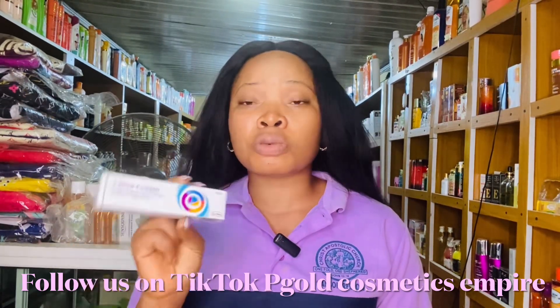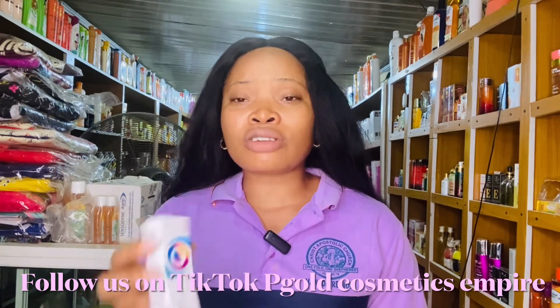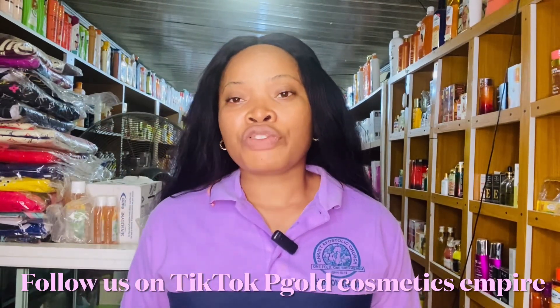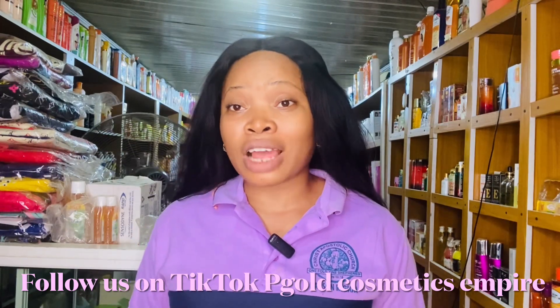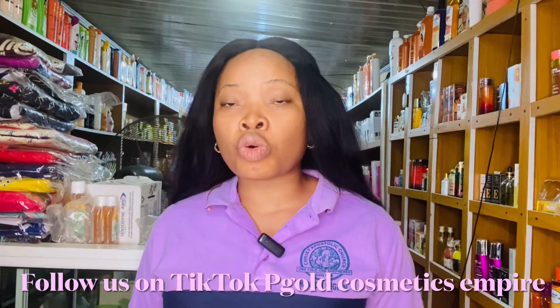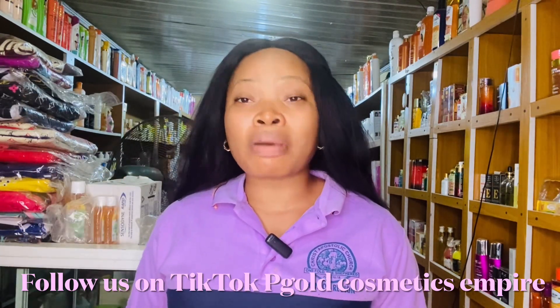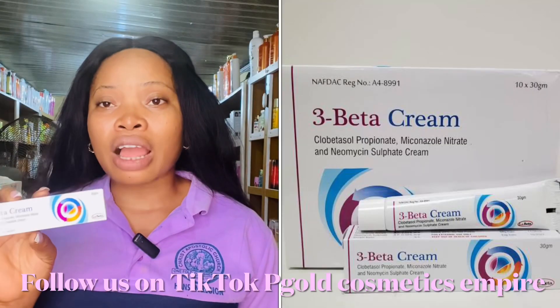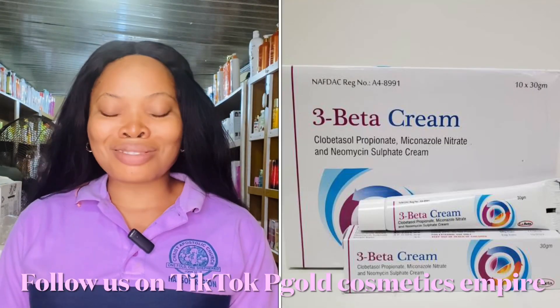You can use this tube on your face — I know a lot of people that use this on their face for their facial cream, and it works very well. You can naturally add this tube to your lotion to prevent reaction. If you know you are prone to reactions, you can add this anti-reaction tube into any whitening lotion.